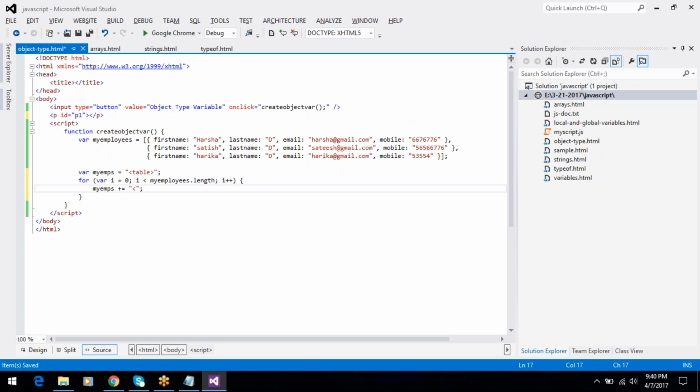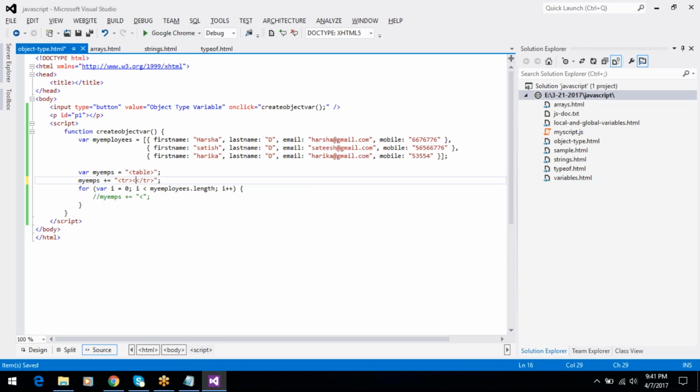So before you write this, create the first row of the table, that is the employees column names: first name, last name, email, and mobile. And myEmps equal to tr, okay, and tr.